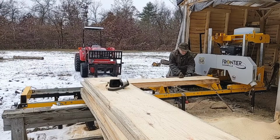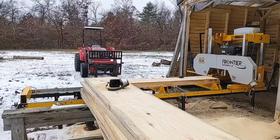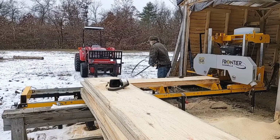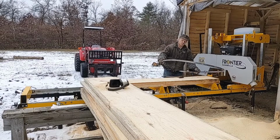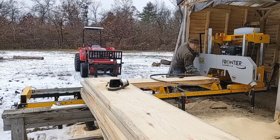This might be a candidate for getting welded. So that's only my third blade I ever broke. Let's finish this log up and call it a day. Otherwise, this video is going to get really long. Ouch, ouch, ouch, ouch. Should have leather gloves on doing this, but I chose to wear these thinner gloves today and it just bit me.